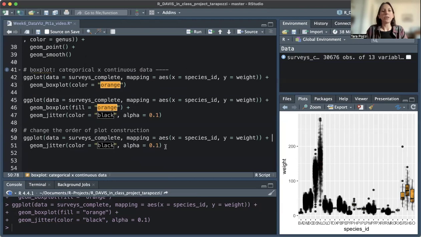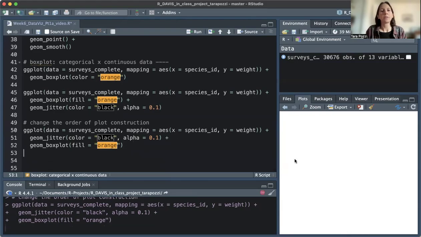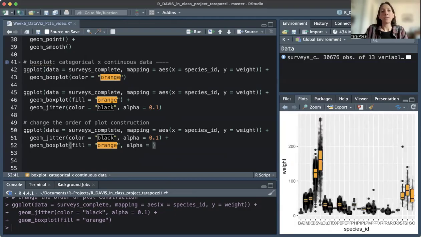Let's actually draw the points first and then add the box plot on top, and we'll see what happens. You could also play around with making the box plot transparent as well. So, okay, yeah, this is slightly better.